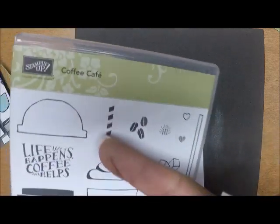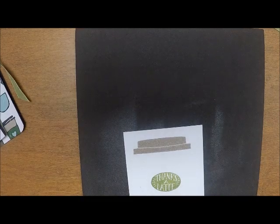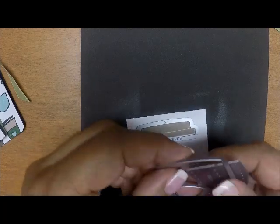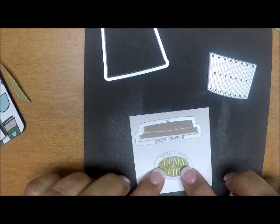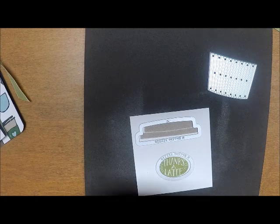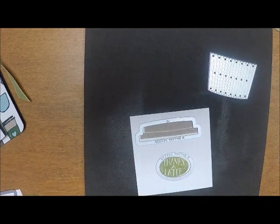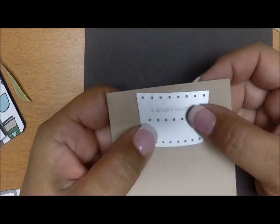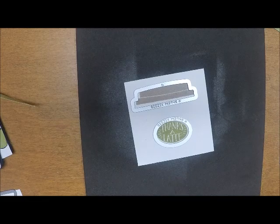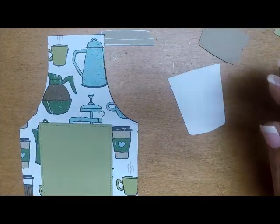So the dies that coordinate with this Coffee Cafe set are the Coffee Cups Framelits. So we're going to die cut the cover out, and then there's this great little oval, and we're going to die cut that. And on a piece of scrap Whisper White, we're going to die cut our coffee cup. And on a scrap of Crumb Cake, we're going to die cut our coffee protection, the sleeve it's called, so that we don't burn our hand. So I'm going to go cut these through the machine. I'll be right back.